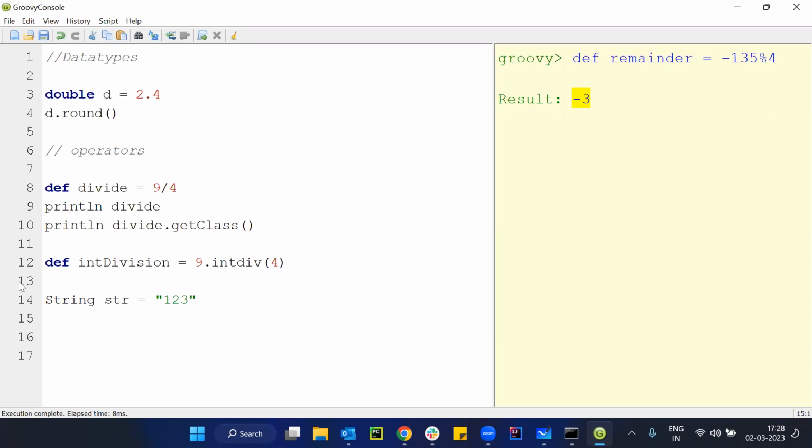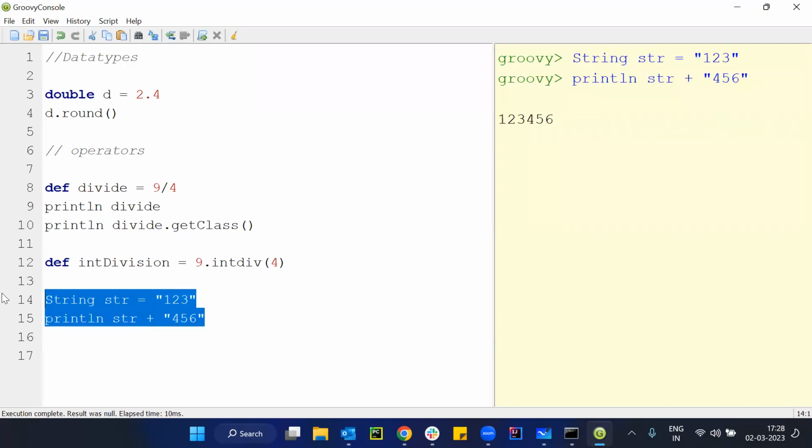We can do string addition just like we used to do in the Java world. So I can do println str plus 4, 5, 6, and what it essentially does, it will add 1, 2, 3, 4, 5, 6 together.